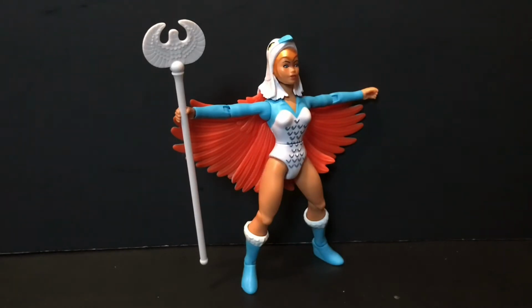While this one, you definitely know who it is. It's the Sorceress, tried and true with her classic kind of colors. You're not going to think this goes with anything else. The white one you could probably fudge in with other lines. This one, nah, it's the Sorceress. There's no way that it could be anyone else.